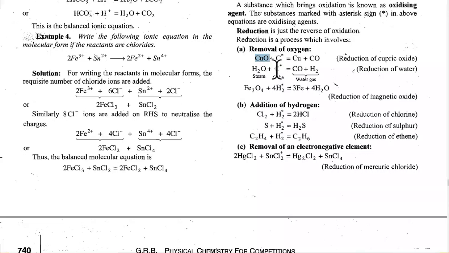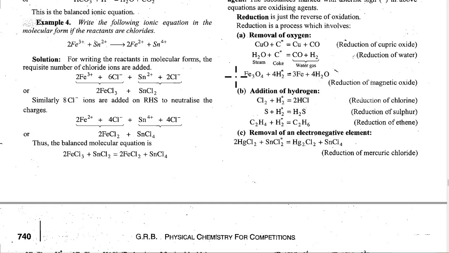Similarly, when steam reacts with coke, oxygen is taken by carbon. So here removal of oxygen is taking place. H2O gets reduced into hydrogen and carbon gets converted into carbon monoxide. So here oxidation of carbon is taking place and water gets reduced from H2O to H2. This is steam. This is the reaction you are going to study in your hydrogen chapter, in the next chapter. I hope you understood. So here reduction of water is taking place. Water is reduced into H2, and who is responsible for this reduction? Carbon.